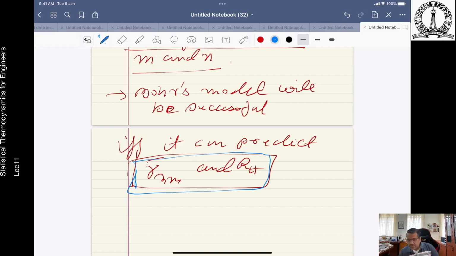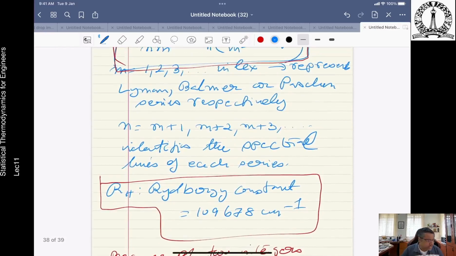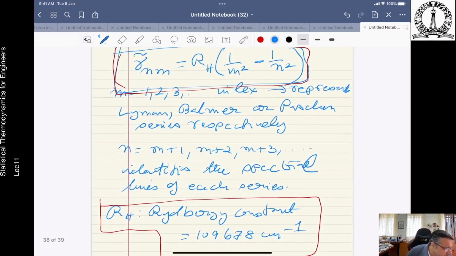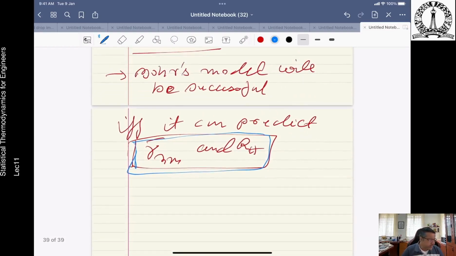We also introduced the concept of wave number. The wave number is the inverse of the wavelength, the number of vacuum wavelengths per centimeter. The wave number is an important concept because, as we saw here, the discrete energy changes of the transitions are directly related to the inverse of the measured spectral wavelength. That is the beauty of the thing.